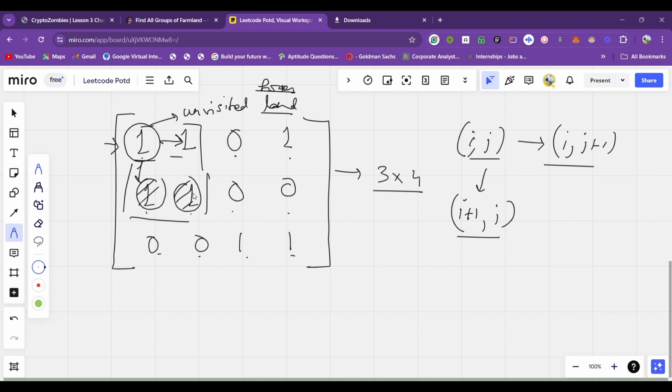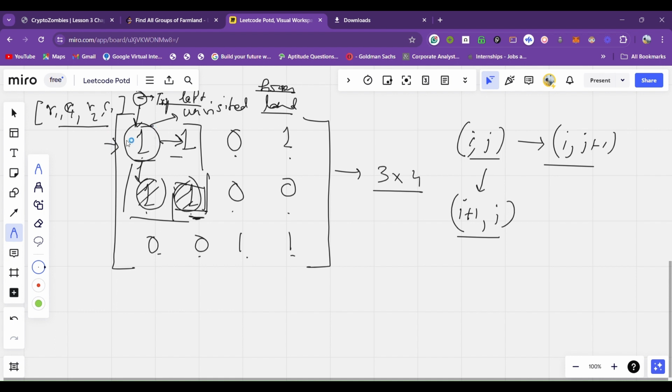Finally we will store the index of the first unvisited one, which is the top left cell, in the first two indices of our array, and the last two will be the index of the bottom right cell, that is R2 comma C2.